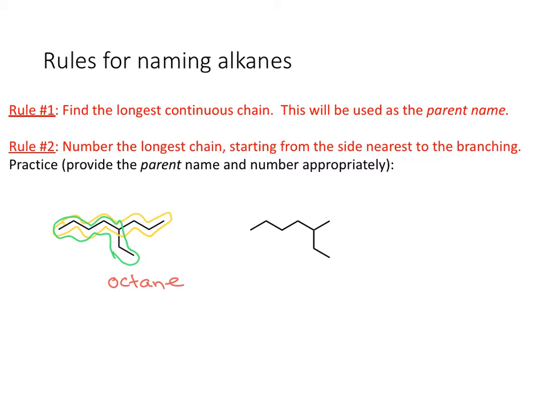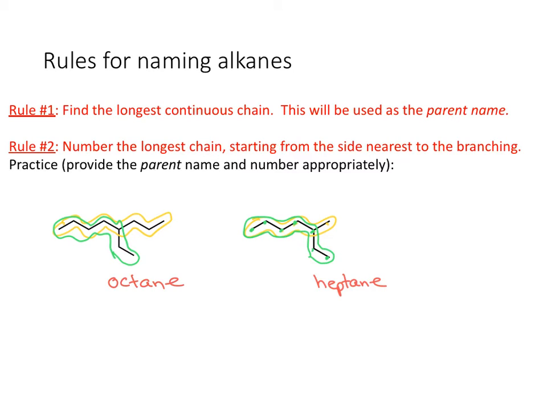So let's also figure out the longest chain and hence the parent name for the second compound. This chain that I'm highlighting in yellow has 1, 2, 3, 4, 5, 6 carbons. But if I look at a different chain, let's see, how many carbons does this chain have? It has 1, 2, 3, 4, 5, 6, 7 carbons. So the longer chain there is the 7 carbon chain, so that will be my parent. When you're figuring out which is the longest chain, you want to follow along the chain without picking up your pen from the paper. So what is the name for a 7 carbon chain? That would be heptane. So that satisfies rule number 1.